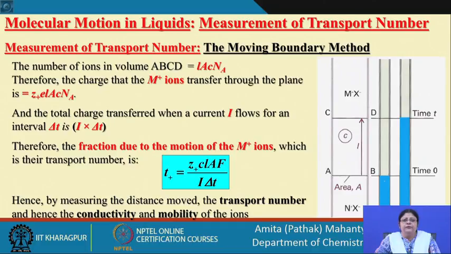Okay. So, here we had the anion common, so we found the transport number of the cation. Similarly, if I want to find the anion, I have to keep the cation common. So, if we know T plus, then I can find T minus, and since we know the transport number, we can hence calculate.